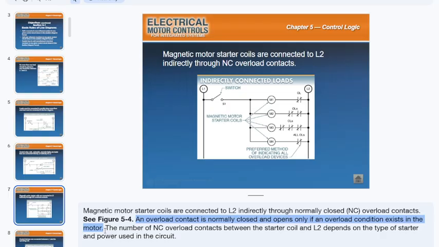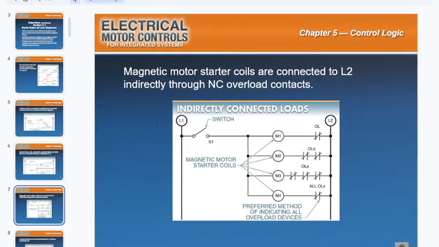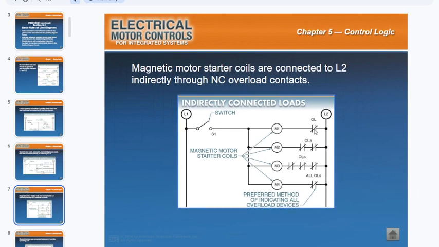Now, it almost doesn't need to be something that we go into, but you'll notice that in all of your labs, there's only going to be one overload here. All right, we're only ever going to do the one that you see on the first rung, even if you have more than one motor. Here's what they've designed here, because this is a design strategy. Motor 1 has an overload, right? It's on right next to motor 1.